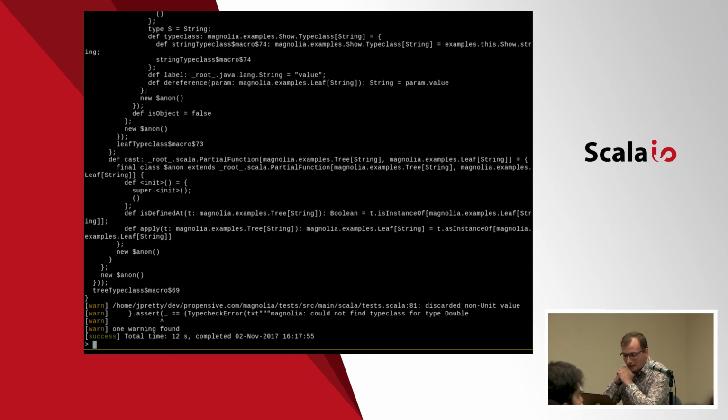I am reasonably confident that I can, but by the way, most of the time spent in compilation is in type checking this when the macro finally returns the AST. Most of the time is spent checking that all the types line up in this enormous AST. And it's maybe not surprising. Generating it is not that hard. Like generating the untyped tree is not that CPU intensive. It's when it gets type checked.